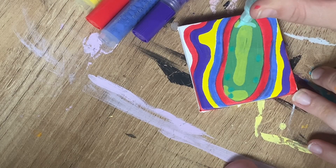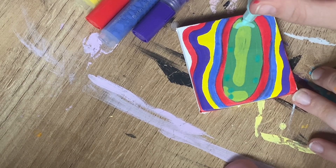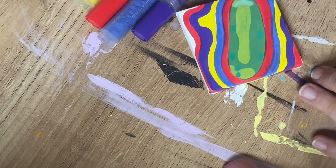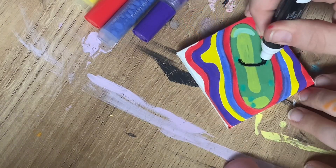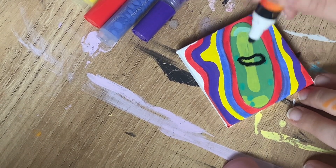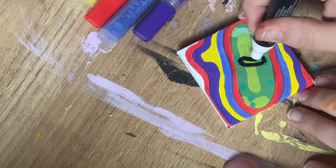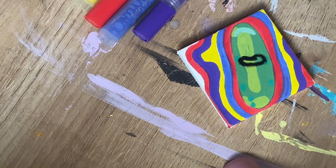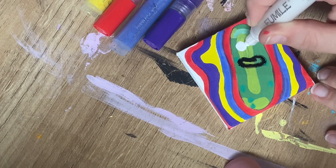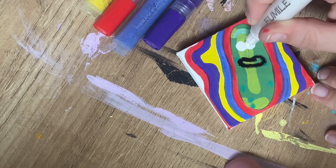And then I'm going to start on the forehead of Rick with that lighter blue shade. This black acrylic marker, for some reason, always does this when it goes over the other brand acrylic markers that I've been using. So I ended up having to use paint instead for this, but I wanted to get the eyes placed so I could figure out where all the black little lines were going to go. So these are his eyes.